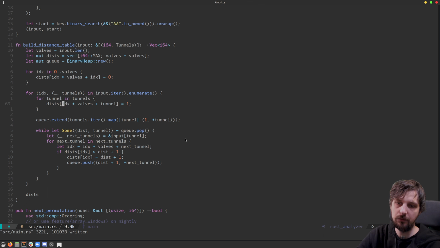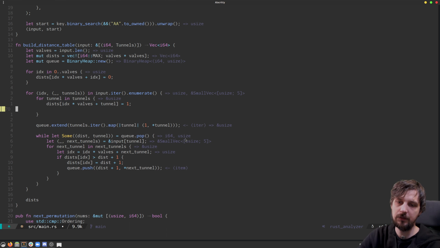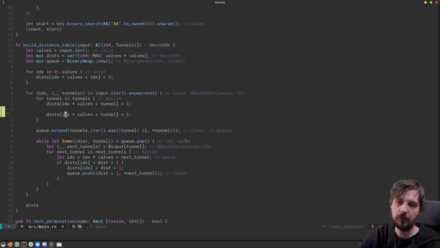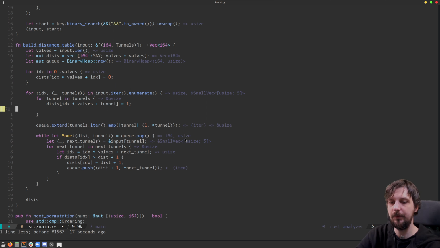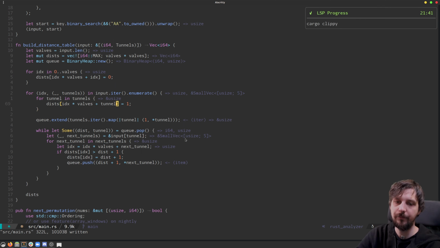So this is my row times false plus the tunnel where I am going, and basically it is always symmetrical. So I could do tunnel idx here, and I would reduce this lookup later, but it doesn't matter right now.